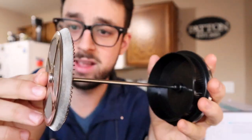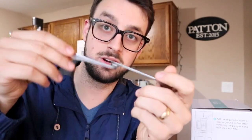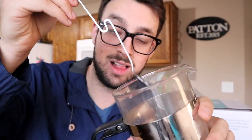We've been using it for about 4 days. And yeah, technically it has two filters and our filter right here as well when you're pouring. And then down here, it also came with a stirring spoon. I don't know why it came with a metal spoon. Metal is not good for the glass, but this is a really strong borosilicate glass. So basically it's super tough. Came with a coffee scoop, two extra filters, which is great. And so yeah, let's get into making coffee.